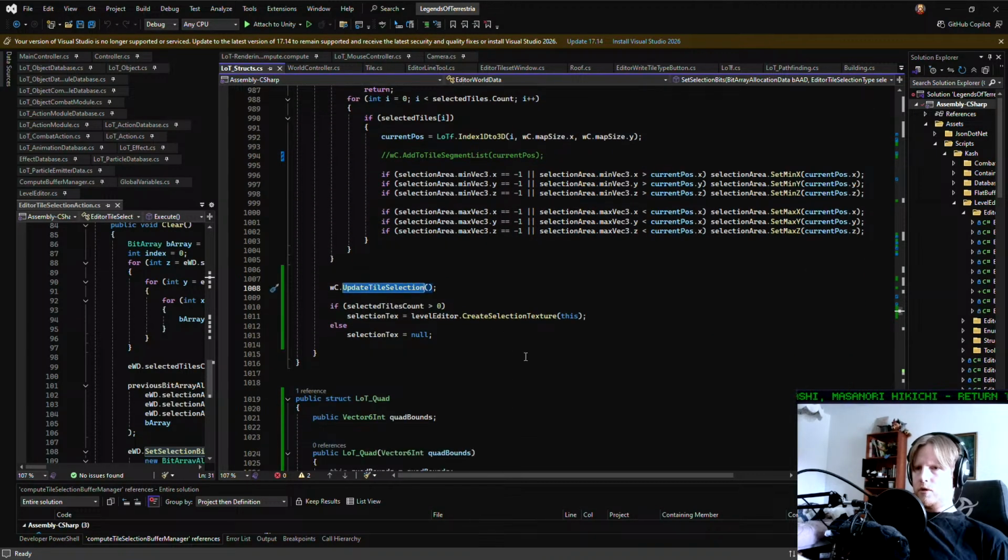Update tile selection. Create selection texture. This is what we didn't want to do.